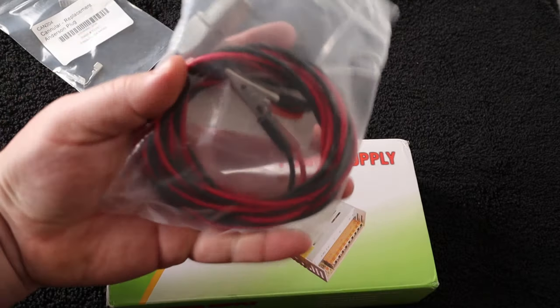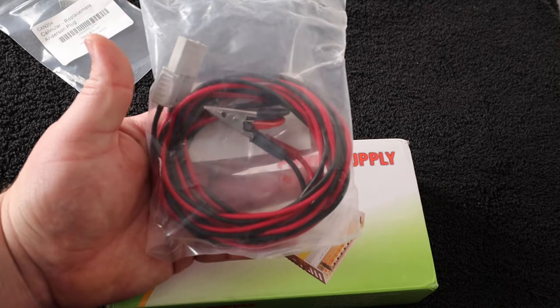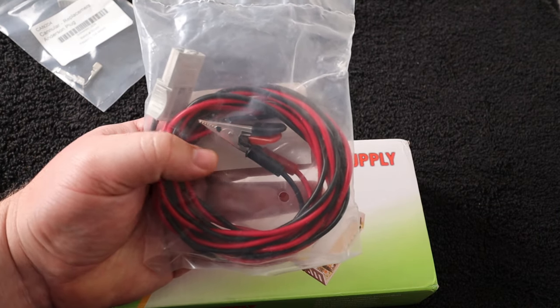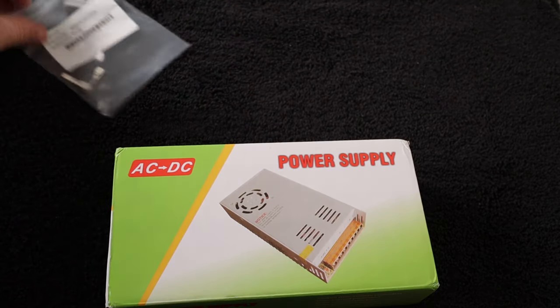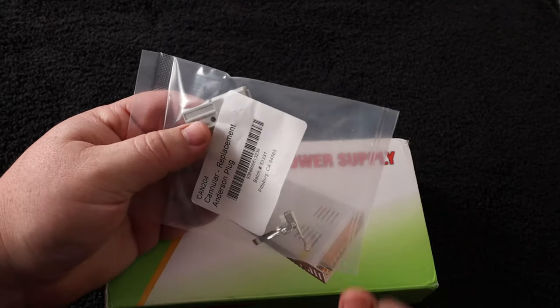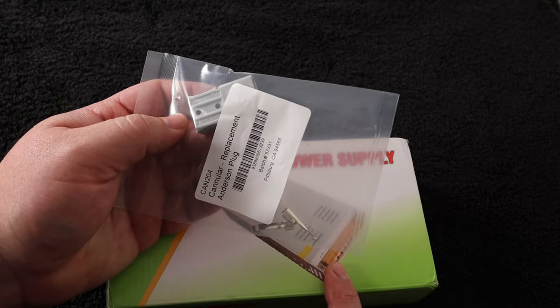There's also an option with a pigtail cord that's already halfway made — this is if you wanted to use something like a cordless drill battery, if you had one that was strong enough. But I'm going to opt to just cut these ends off and wire it up that way because I don't have a long enough extension cord. I think the best way would be to buy a 10-foot cord, use the plug, and cut off the other end.